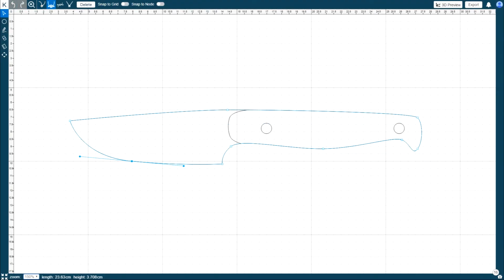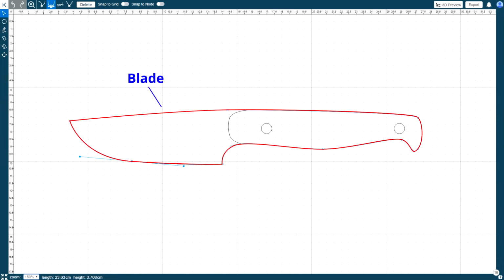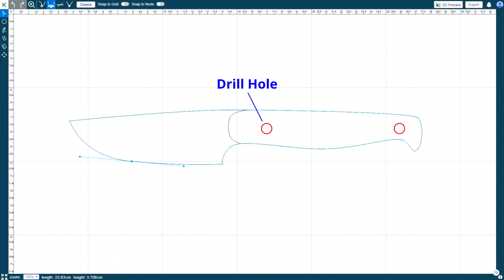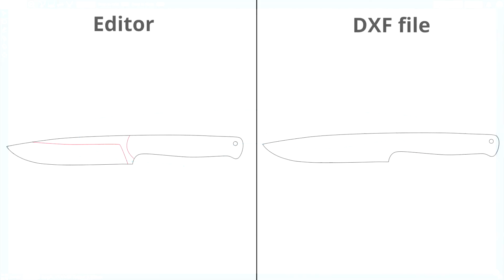Every project in the Knifeprint editor consists of the entire knife structure. This structure includes the basic knife shape, the blade, the drill holes, created with the drill tool and modified with the select tool, and the bezier lines that might be added to show the bevel of the blade or the outline of the handle. Important things to point out are that after the blade is created, it cannot be deleted. It can only be changed. Also, when exporting your project in DXF format, only the holes and the blade are exported, so that the design is compatible with CNC machines.